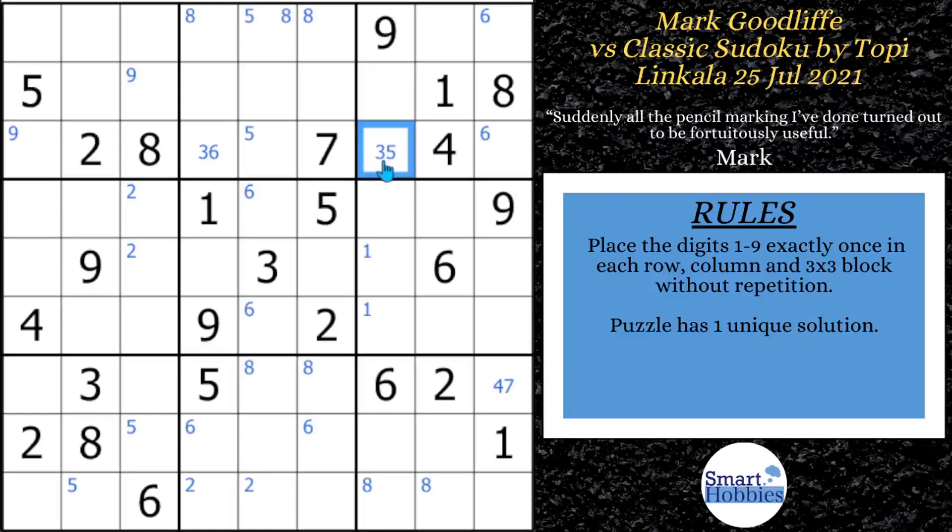This leads him to the first strategy he needs. He sees a three-six here, a three-five there, and since we have four digits — one, four, eight, nine here and two, seven, eight there — that limits what goes in a certain cell. It's a three, five, or six. This creates a naked triple because the three, five, and six are limited to those three cells, meaning three, five, and six cannot be anywhere else along row three.